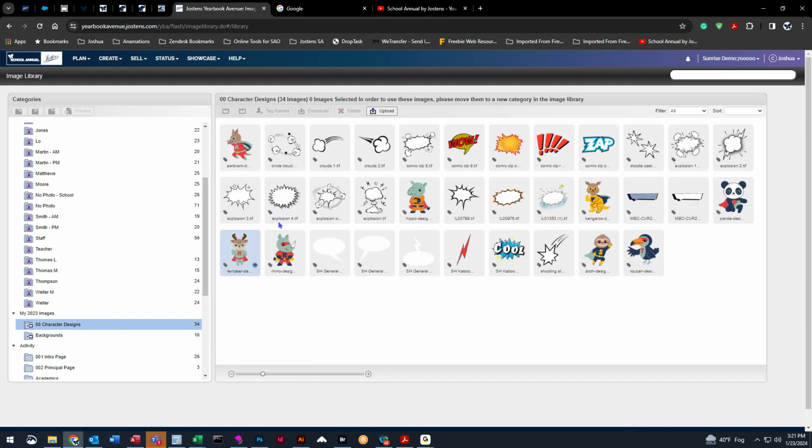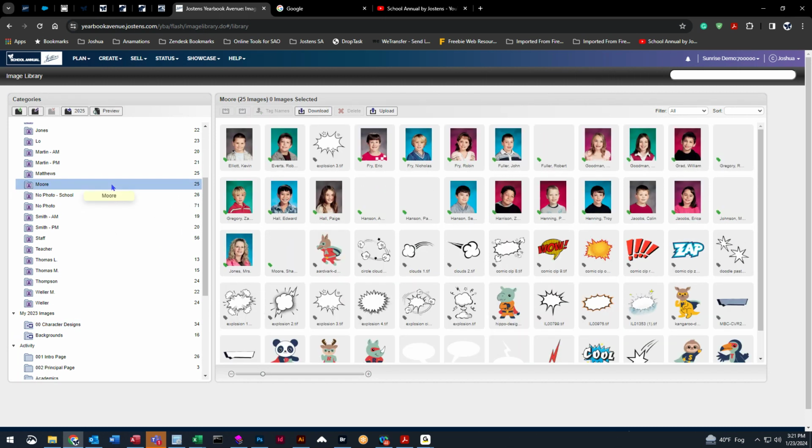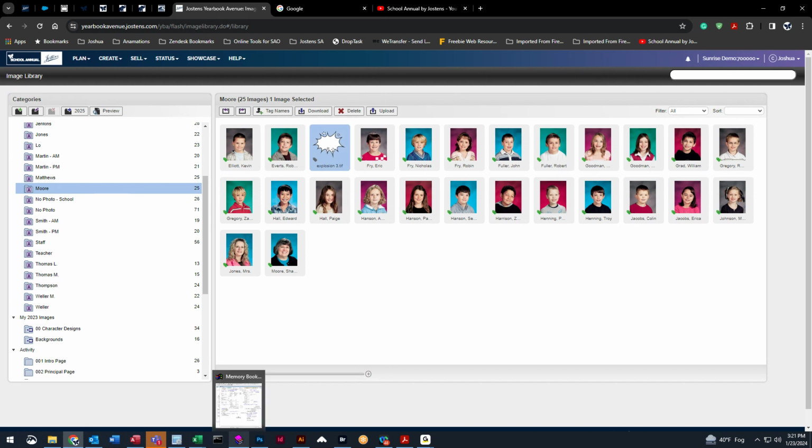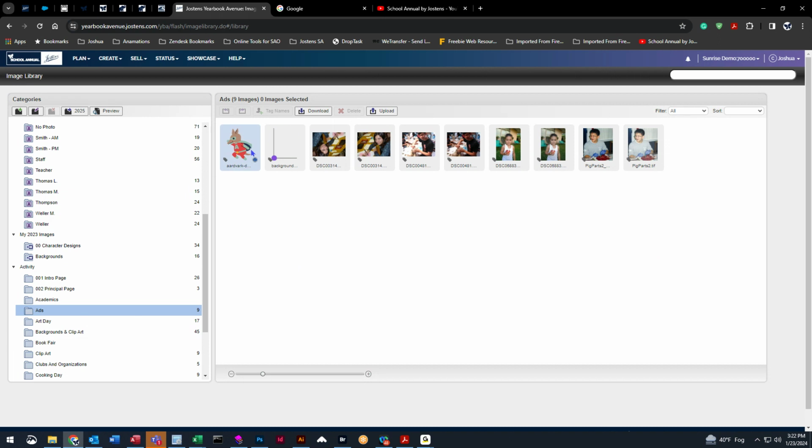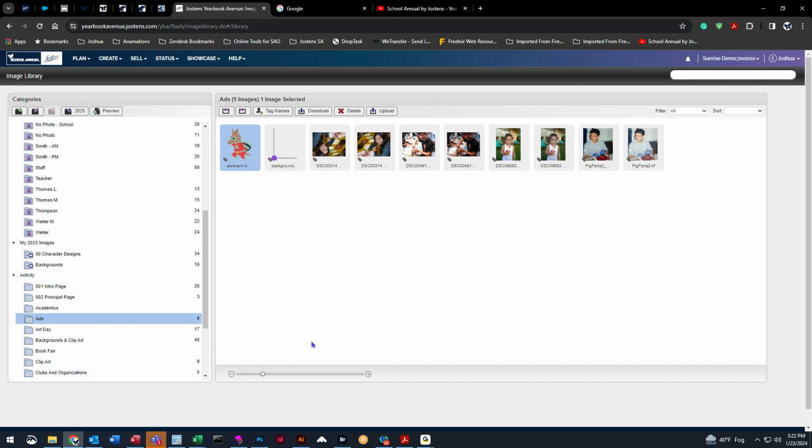Same thing, click and hold, and then move it over to the current folder and let go, and then that will be in the current folder right there, or your activity folder right there. And for any reason that you're unable to, you can always call in for assistance, and we can always help you move images over.